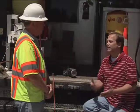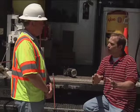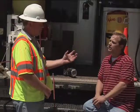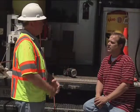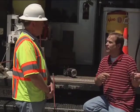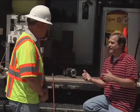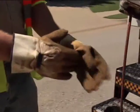Okay, that was going to be another question: once you do that, what do you do? Do you just flush it down further, or you have to pull it back out? We pull it back toward the truck, and then we vacuum it out with our truck. So can we take a look at what's down in the, we just saw this manhole cover that you opened up. Can we take a look at that? Yeah. And use the camera? Yeah, we can run the camera down there. Okay, great, let's do that. All right.